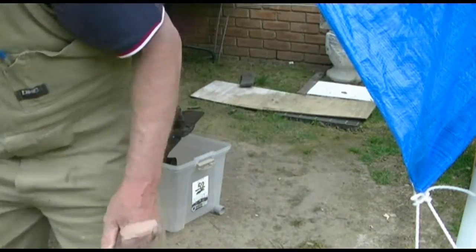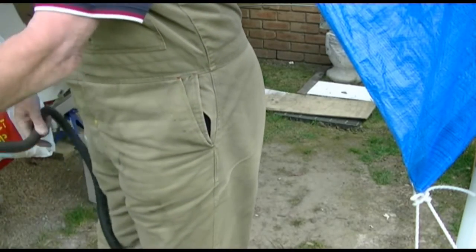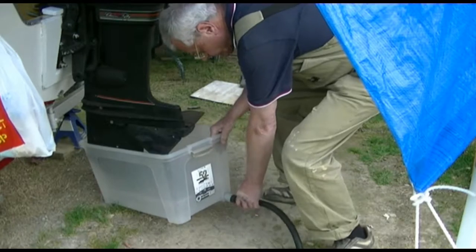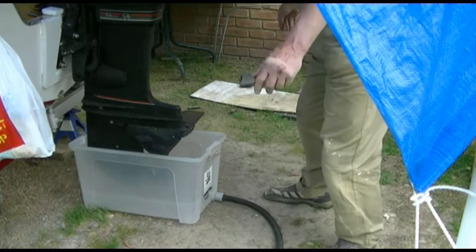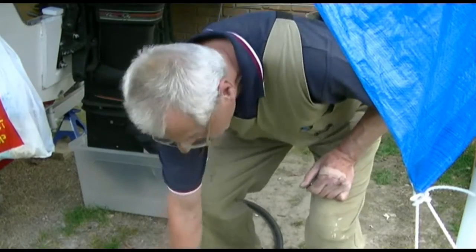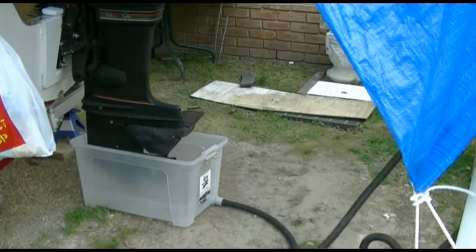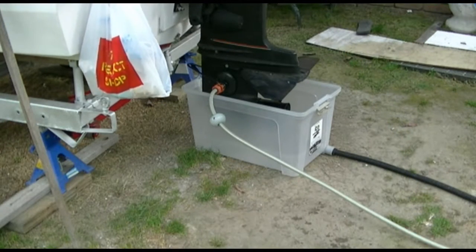I just have to connect the hose out to the garden. Both ends are the same. Probably most of the water will go over the sides, but there's a drain just over there. I'll run this out. It's 10 metres of it, a fair way. I'll switch this off because I have to go and get the earmuffs. And I'm going to turn on the water gently.